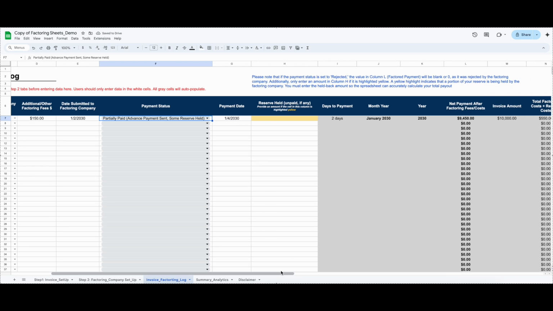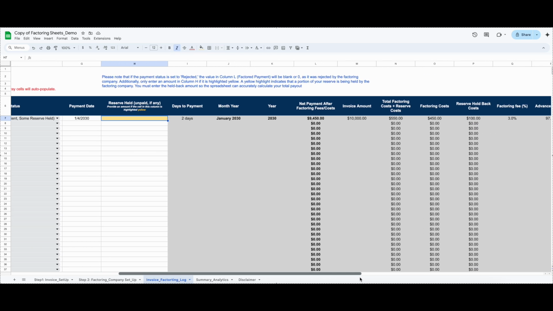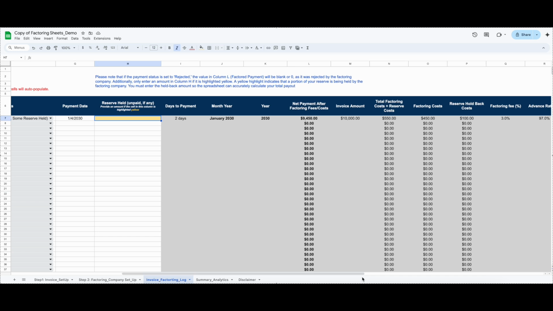When you pick this option here, partially paid, advance payment sent with some reserve held, column H highlights yellow, or glows yellow, because it wants you to input the amount of reserve that the factoring company held. Usually they have to return that to you if everything goes well, but sometimes things don't go well and they hold it, right?